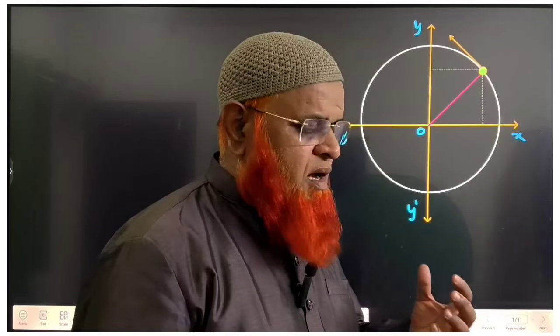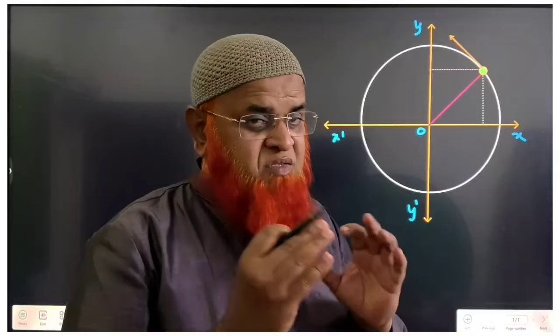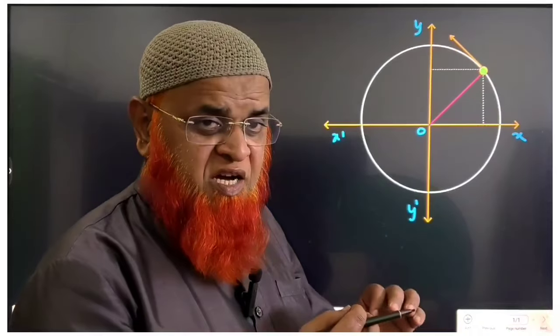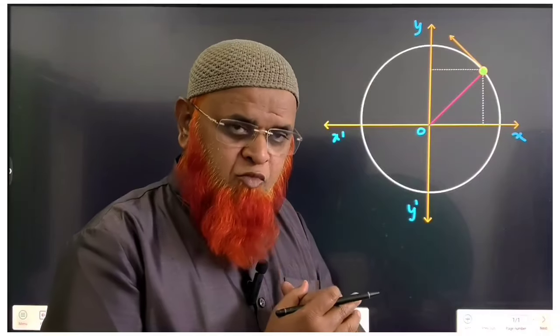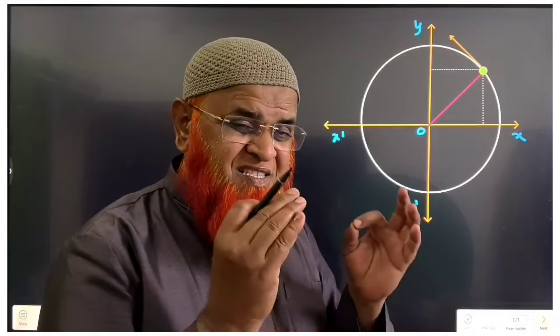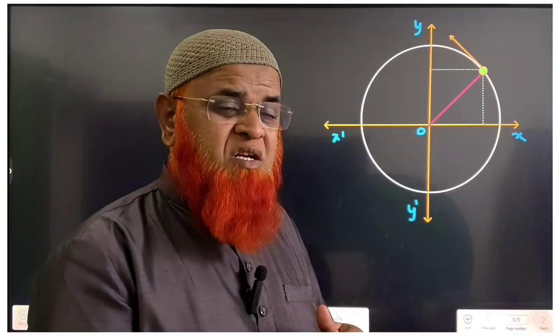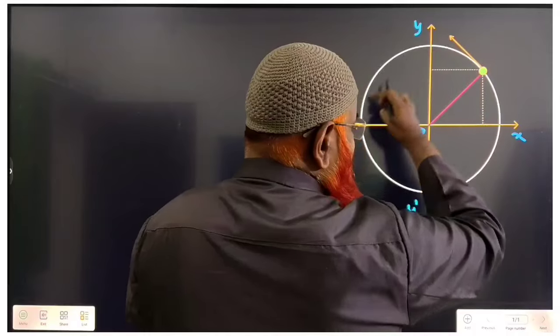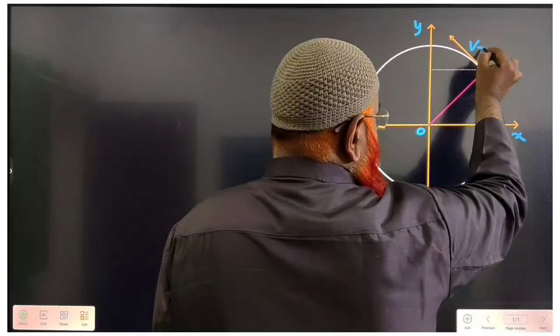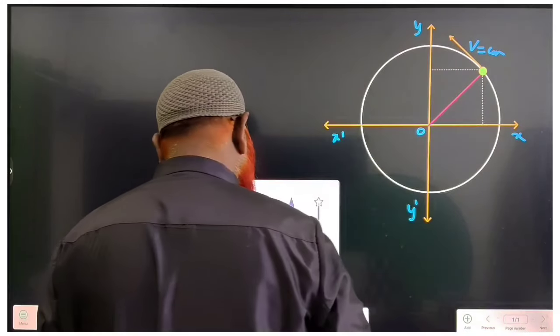My dear students, let me discuss the concept of oscillations, in which we have to prove that a body which is going in an anticlockwise direction in a circular motion is going to represent simple harmonic motion. And how is it going to be possible? Let us see here now. Let us consider the particle is moving in an anticlockwise direction with a constant velocity. Velocity is going to be constant here.